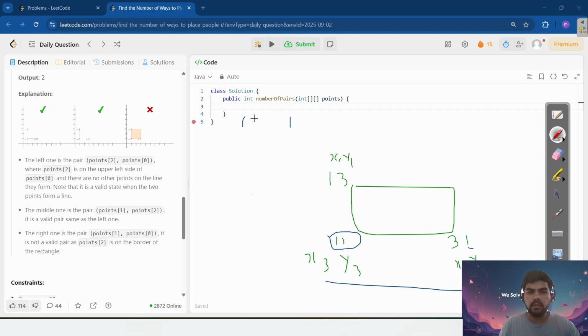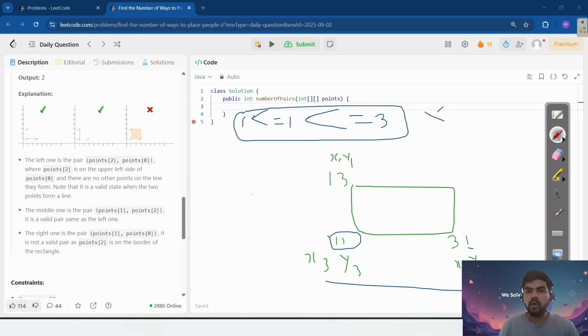So 1 should be greater than or equal to 1 and less than or equal to 3. So as we can see, it lies between that. Because 1 is equal to 1, it lies inside, and we'll say this is not a valid pair because some other point intersects. That's why they've given a cross here. Okay, hope you get it.